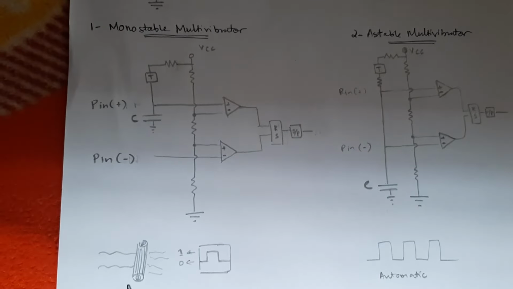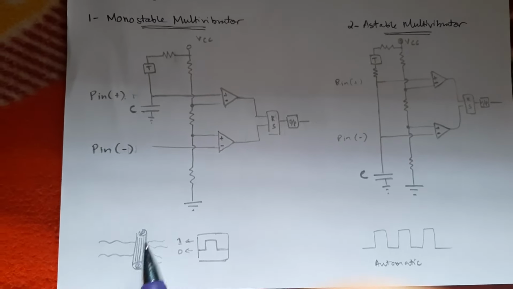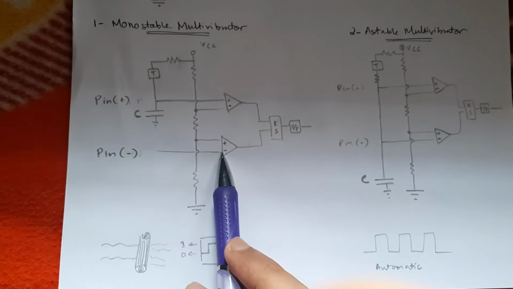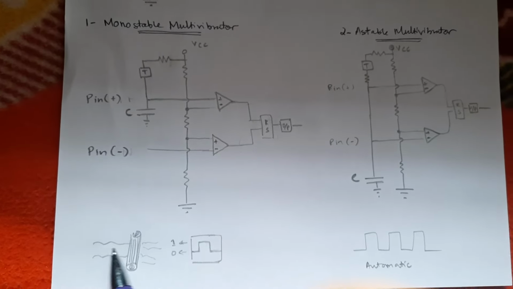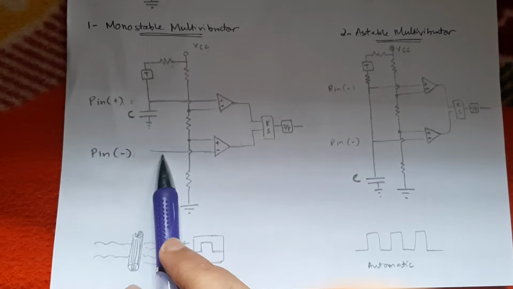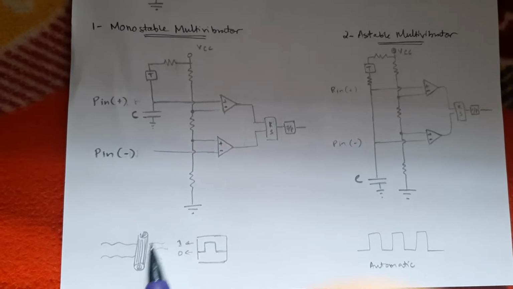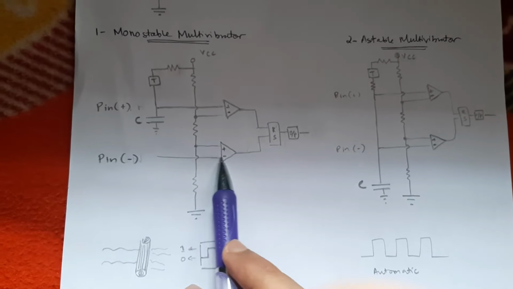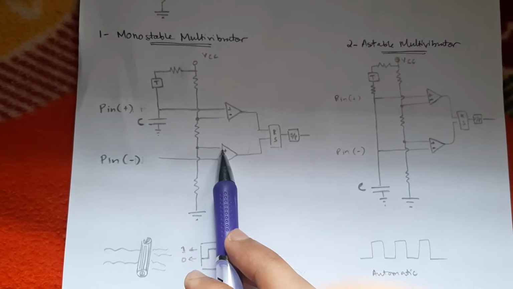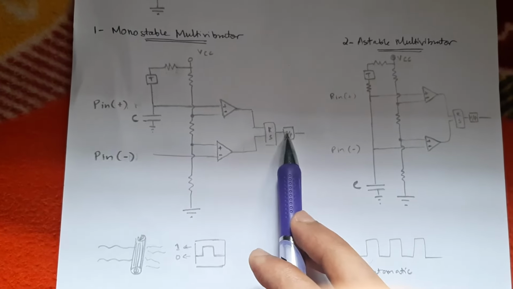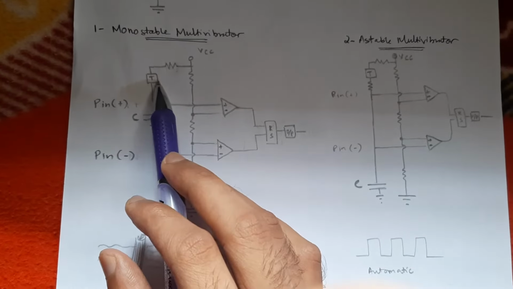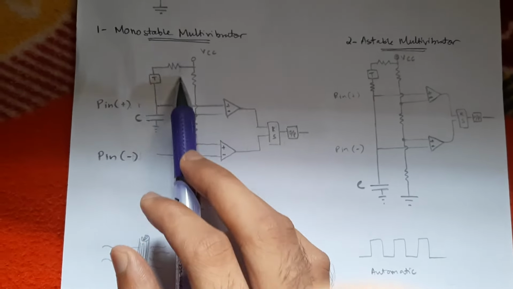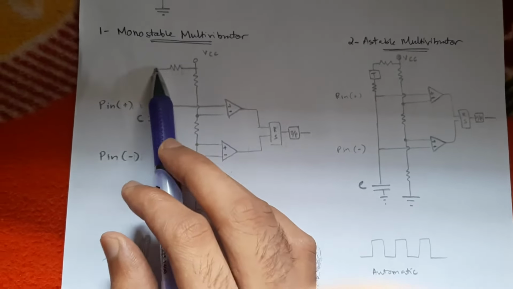So in short, if any trigger occurs here, then the minus input becomes less, because the voltage is flowing here, and when a trigger happens, the reverse flow becomes less. When the voltage becomes less, plus is high, so the output will be high. When the output is high, the transistor will not discharge anything, so it lets current flow, VCC will flow, and the capacitor will get charged, and the output stays high because the transistor is letting it charge.